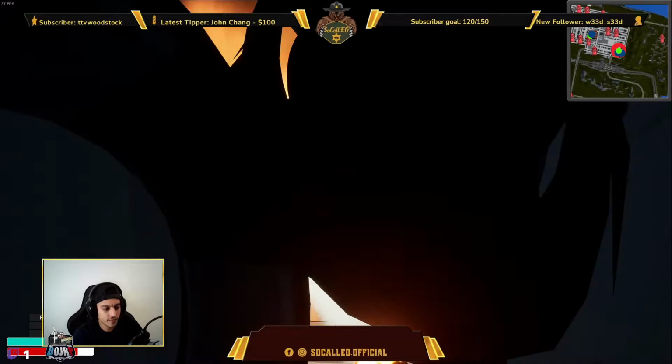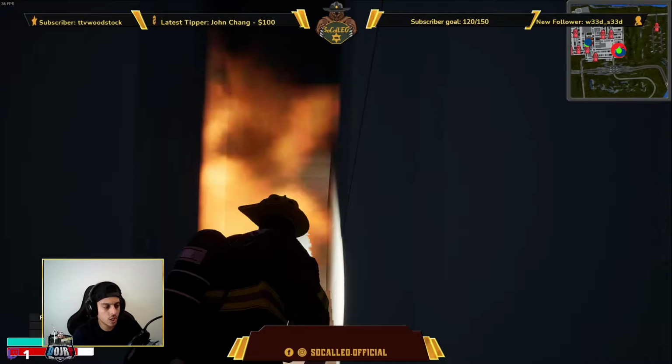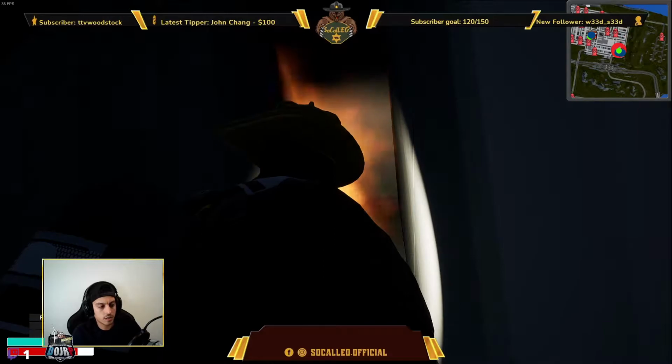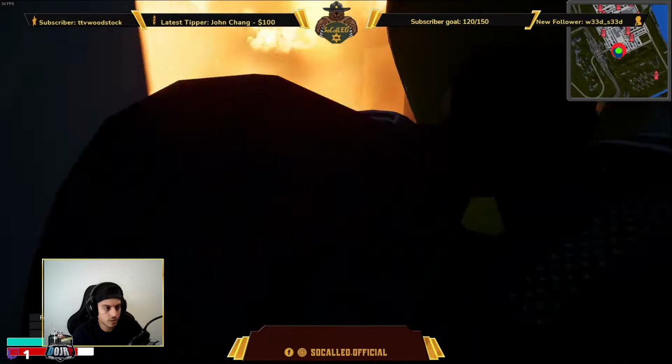I don't like the camera angles. Can't see anything. Down on the roof. Oh, there we go. I hit different camera angle here. There we go. Much better camera angle. All right, we're gonna get down. Here we go.